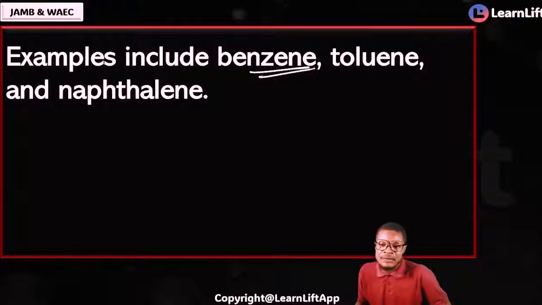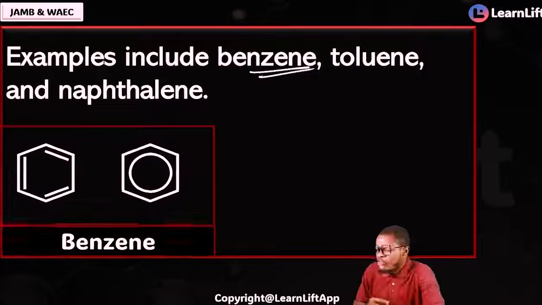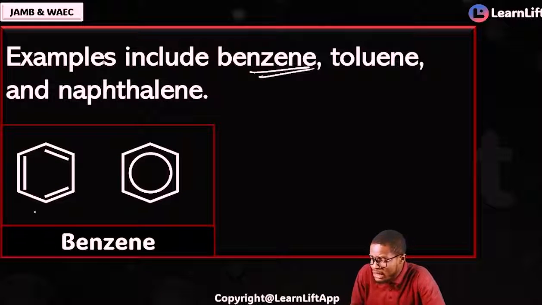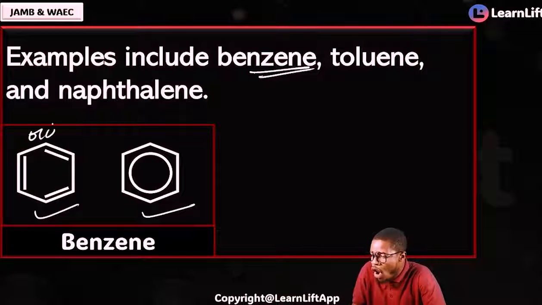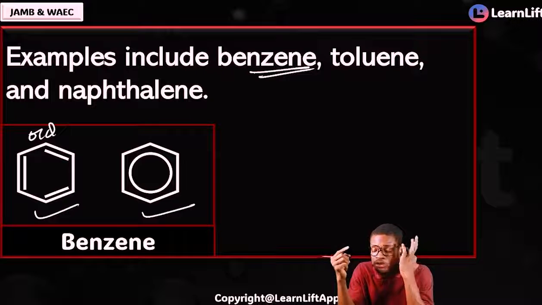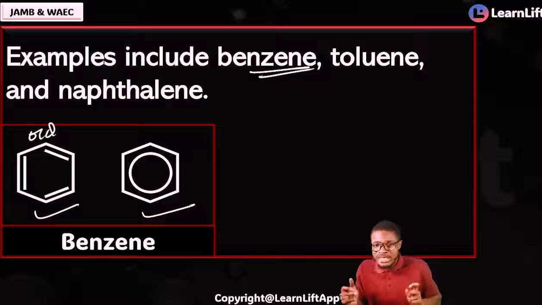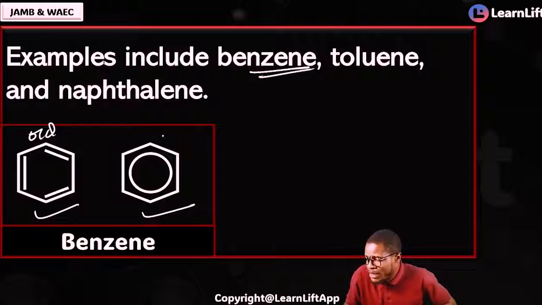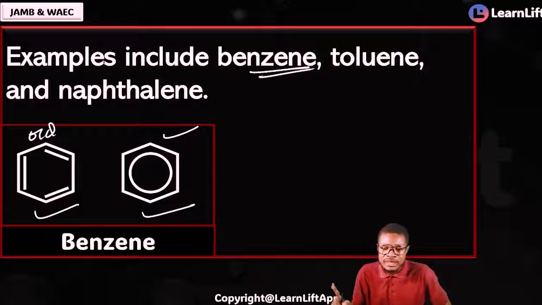Benzene is a cardinal example. Oh, how do we draw benzene? This structure is the structure for benzene. Either you draw it like this or you draw it like this. One of them is the old. This one is the old format of benzene. In fact, we don't draw it like that anymore because of a phenomenon called what? Resonance. When we get to benzene, you are going to learn all of these things. And then this is how we draw benzene. Then we place a ring structure like a circle inside of benzene currently.